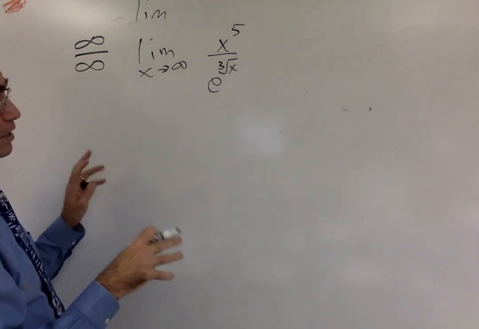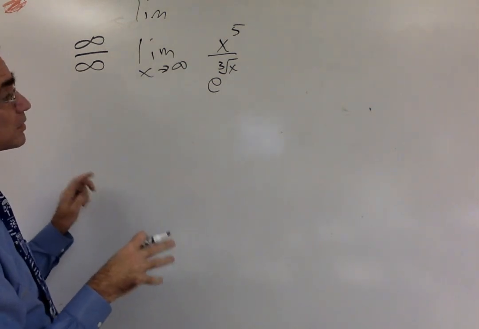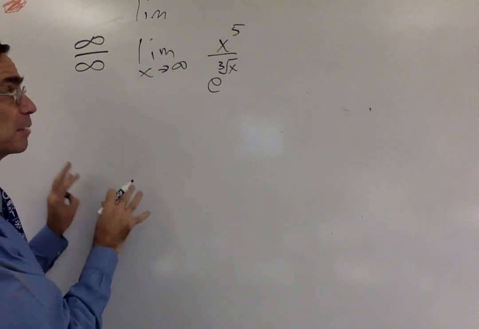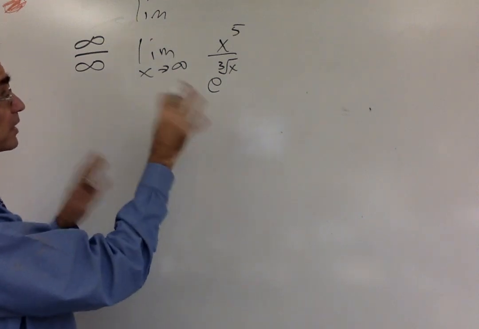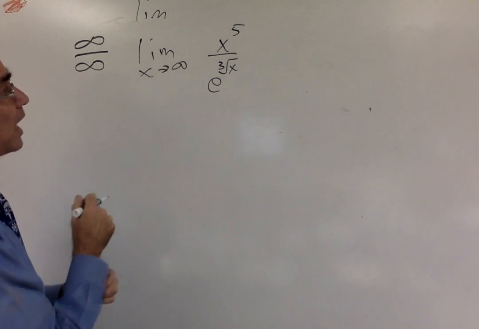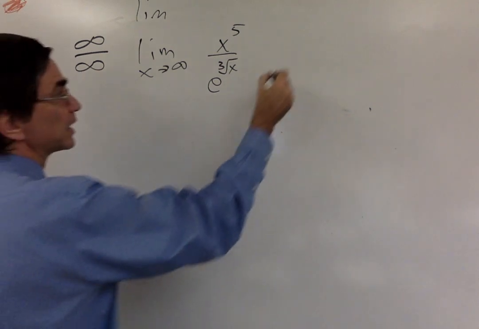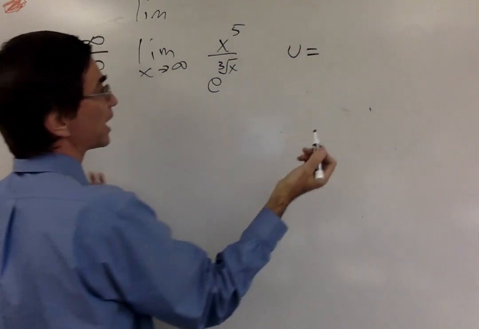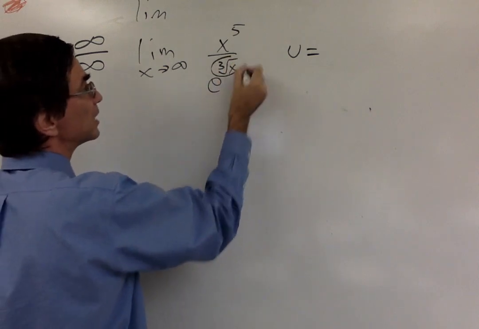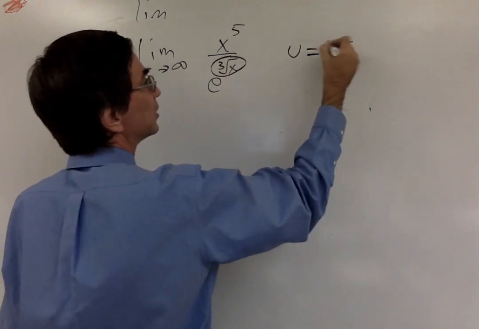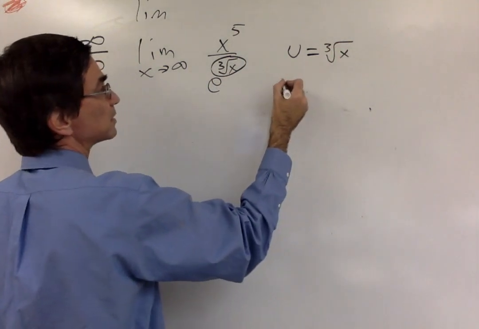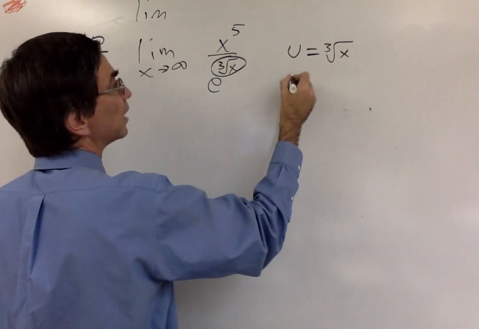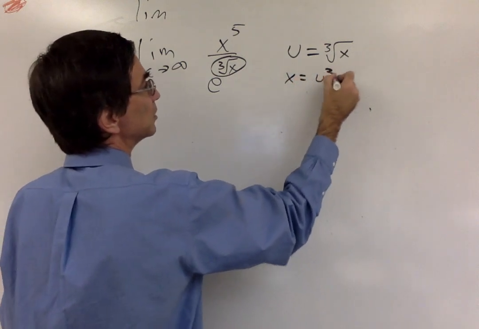So in another video, I'll show you what are called growth rates. It's a shortcut, but I want that to be a separate issue. For this one, for this limit, I'll show you the accepted procedure, and that's to do a change of variables. And watch what happens when you do a change of variables. You let u equal that, the cube root of x. That means that right away, x equals u cubed.